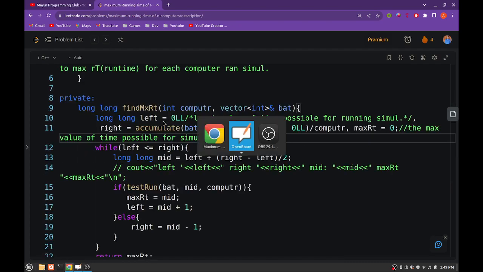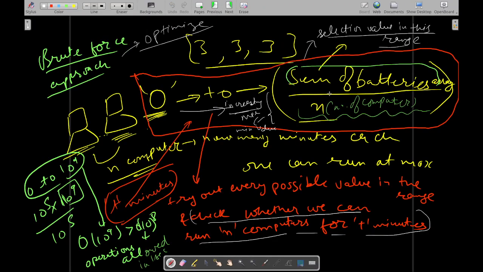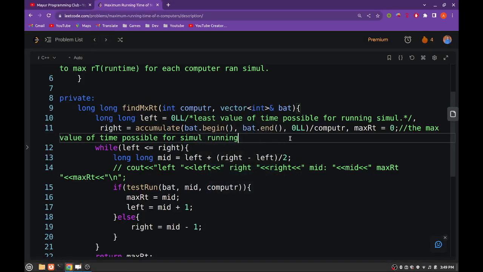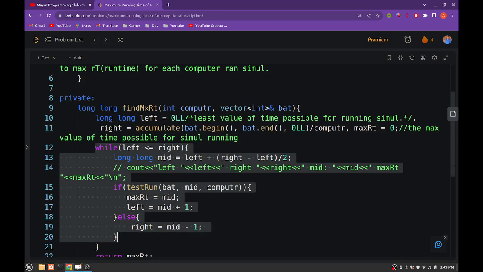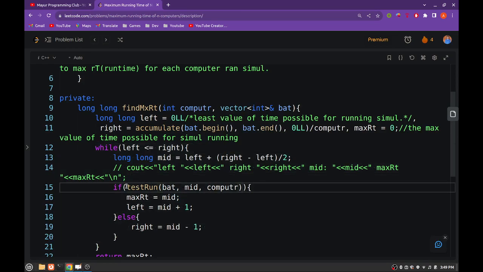Till now I think it is clear to you. It is this range that we have discussed, sum of batteries divided by number of computers, the maximum value a single computer can run together with all the computers. So this is a standard binary search. The trickier part in the binary search lies here.